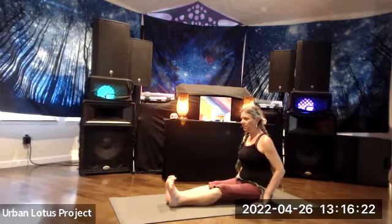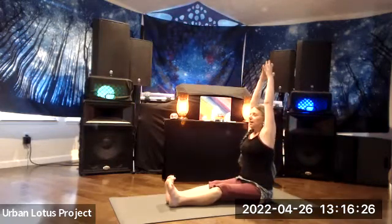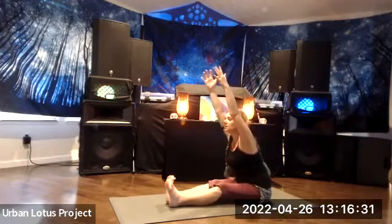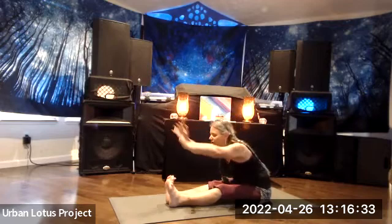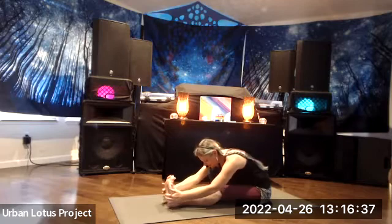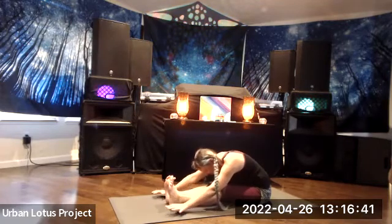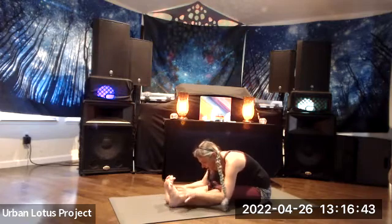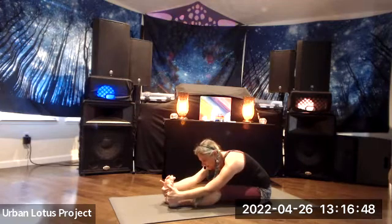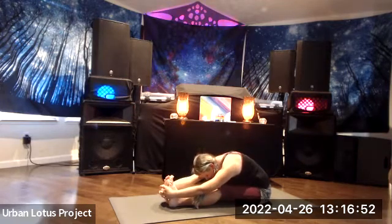And then with a breath in, releasing just the hands, bring your hands up overhead. Exhale into the fold, keeping the spine really long, hinging from the hips. Remember, don't worry about how far you go down, even if you feel like you're leaning over just a tiny bit. If that feels like a pretty good stretch to you, then you're definitely far enough into the pose. You can let your hands rest on the mat or on your legs, or if you're pretty flexible, you can also wrap them around the soles of your feet, around the sides of the feet, and then just relax your head and neck.